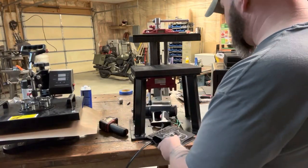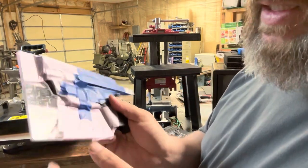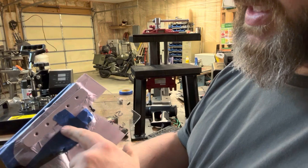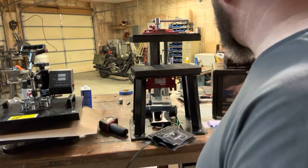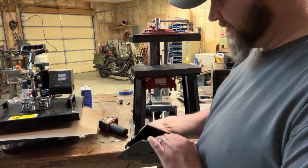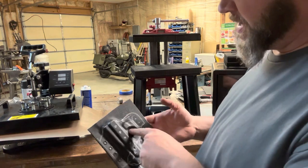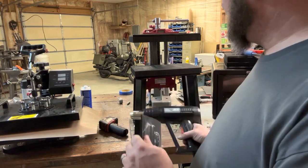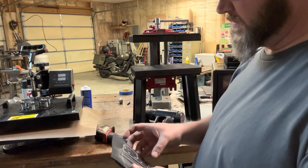Got my holster to start melting stuff on. Got this re-blocked. I needed two layers of the 1/4 inch plus a piece of that little thin aluminum right between them. And it should give me just the right amount that I need right there to push out that bubble. So, I'm still out of tension. Trick is, I have to heat this up. We gotta heat this up with a minimum amount focused on this area. I've attached the attachment to make this smaller. Got this just in case, but really I think I should be able to tell.